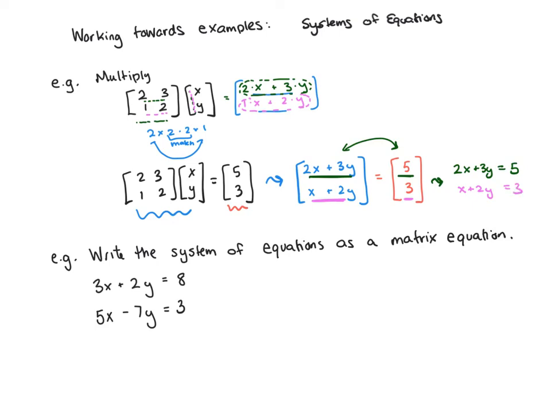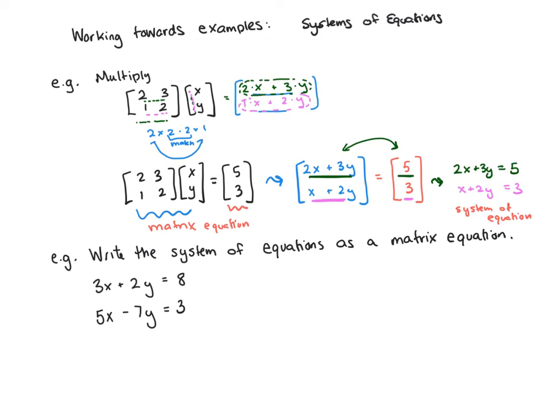An equation of this form is called a matrix equation, and it is the same as this system of equations over here. What we're going to see is that if we change a system of equations into a matrix equation, we're going to be able to use matrix tools to help us solve it. But for right now, we just want to be able to change systems of equations into matrix equations. So how do we do that?